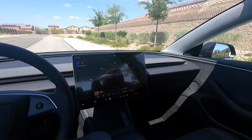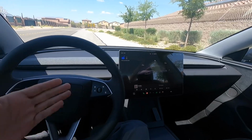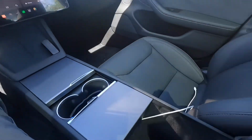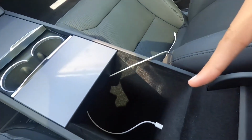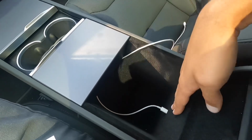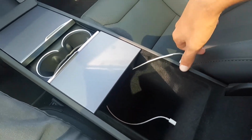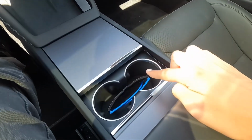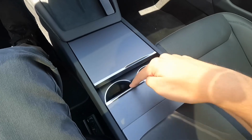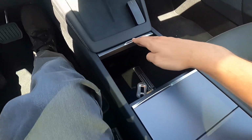Next up, I want to talk about cargo space. Going along the lines of comfort and space, this car has tons of room inside. So take a look in here. Tons of room in this console, and it even goes underneath this little panel here. It's lined in felt so your stuff doesn't roll around, scratch, vibrate, or make noises. You've got your cup holders right here, which you can cover if you want, just like that, or open it back up. Let's cover it for now. Let's open up this one here. Tons of room in there.